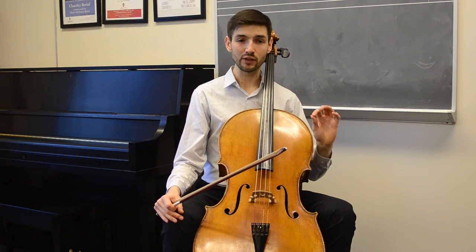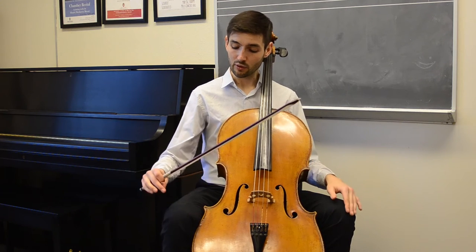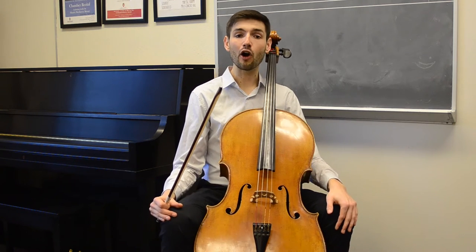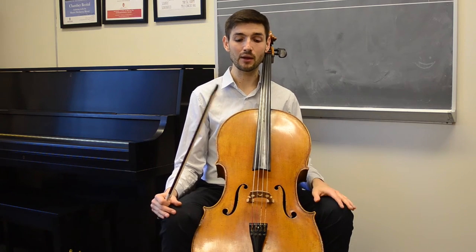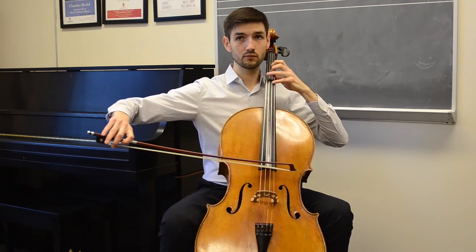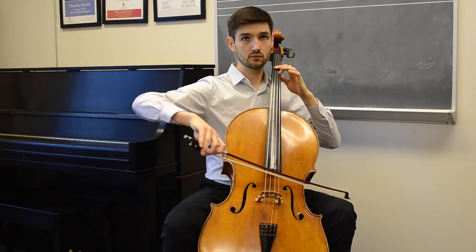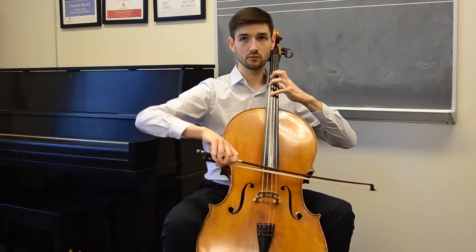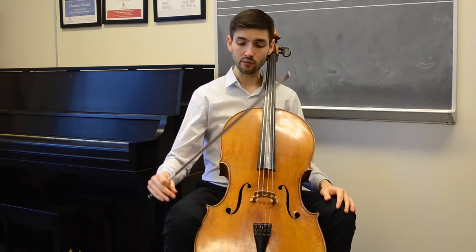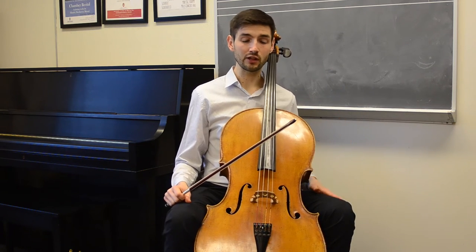Before we start adding in really definitive articulations, let's see how smooth we can play the opening using this movement. I'm going to extend the right knee on every downbow and then extend the left knee on every upbow, alternating the extension and contraction we've already established. Here's the opening very slowly and very smooth. That was the version with the right knee extending on the downbows and the left knee extending on the upbows. Let's now reverse it again, very smooth and very slow to combine these movements.